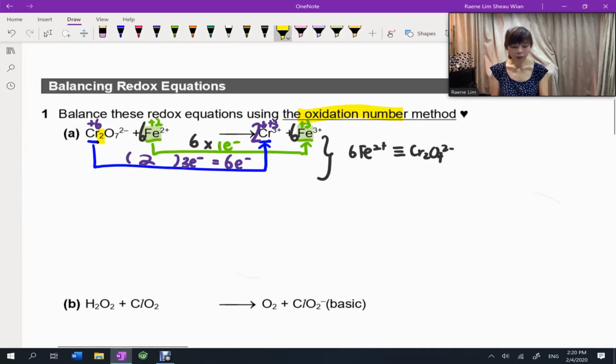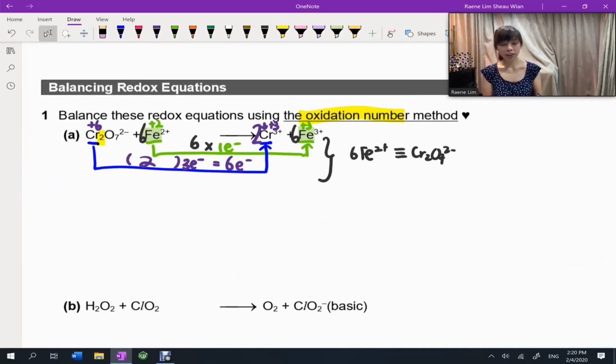So let's get back to this part again. After the first step where you balance the electrons, what you need to do is count the overall charges. I'm just going to erase the oxidation number states first so that you can see the charges properly. Now, the charges are really what you see as the overall charge. On the left hand side, we have a -2 on the dichromate and a 2+, but please remember you have a 6 there.